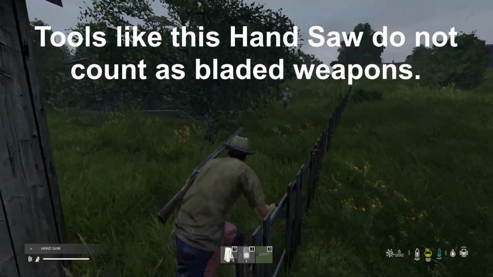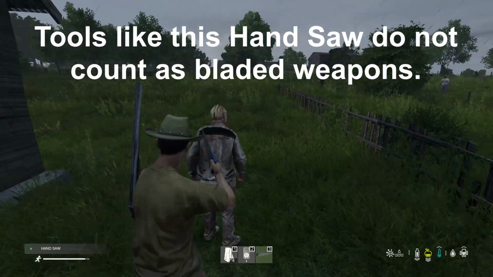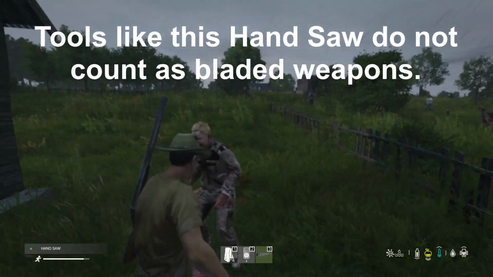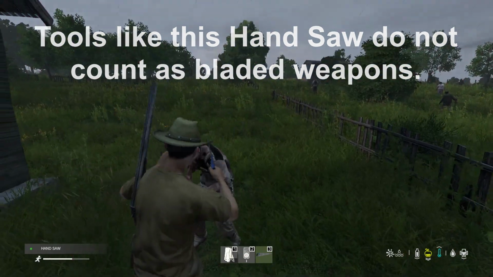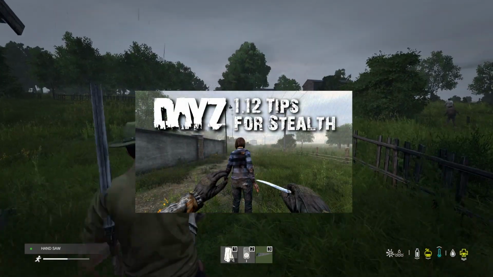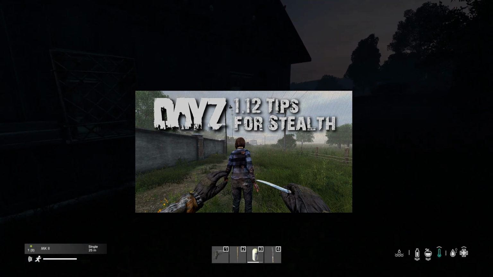When I say bladed weapon, I mean any melee weapon that is listed as bladed in the DayZ wiki. Okay, maybe not all of them since the pickaxe is listed as bladed, for whatever reason. If you want a full explanation of how stealth works in 1.12, be sure to watch this video for more information. Outside of the video, there were three things I forgot to mention or learned after making it.